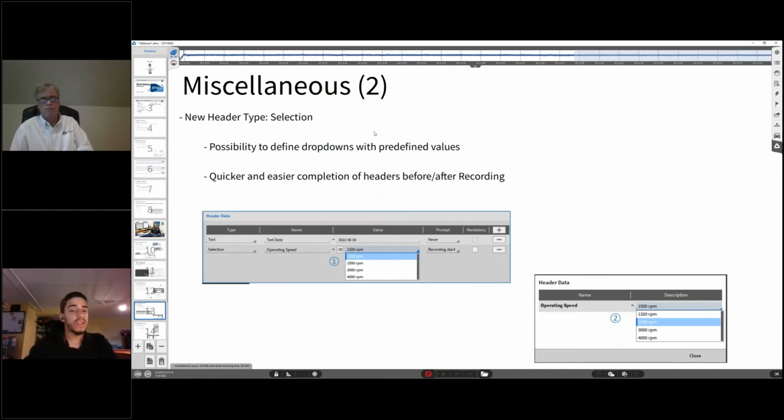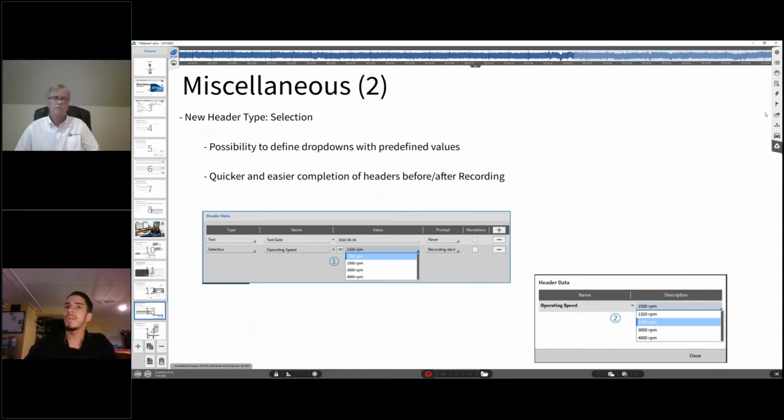So with this new selection type, you can make it so there are only certain selections that you can choose from for the numbers that you want to put in. For example, if you have a motor and you only have 4 different RPMs it can be set to, there can't be any mistakes in what's typed in, or it can't be left blank, for example.